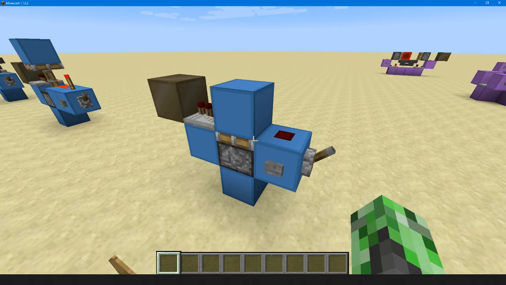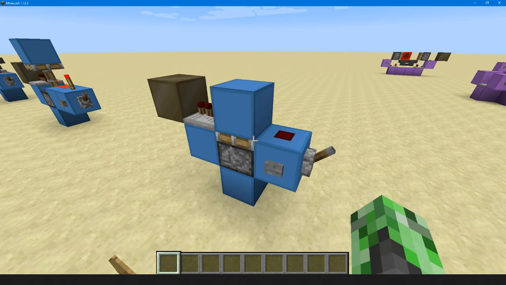Now, assuming you don't have access to sticky pistons because you don't have access to slime balls to make them with, there is still a way you can make this circuit. Just use a regular piston, and instead of having that top block as anything you want, you will need to use either sand, gravel or concrete powder, just so long as it is a solid block that can fall back down on its own.